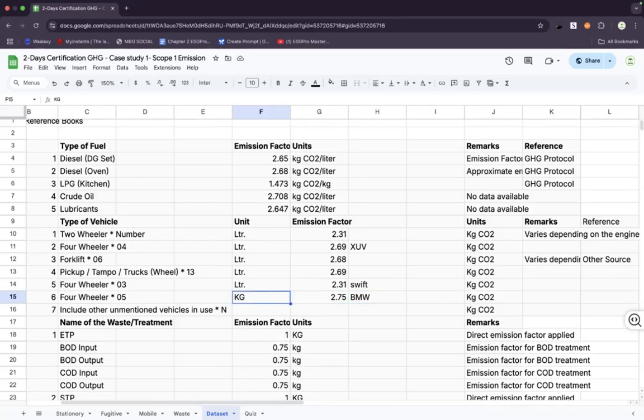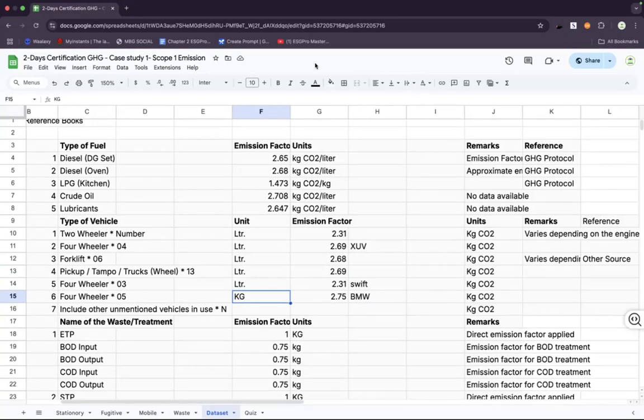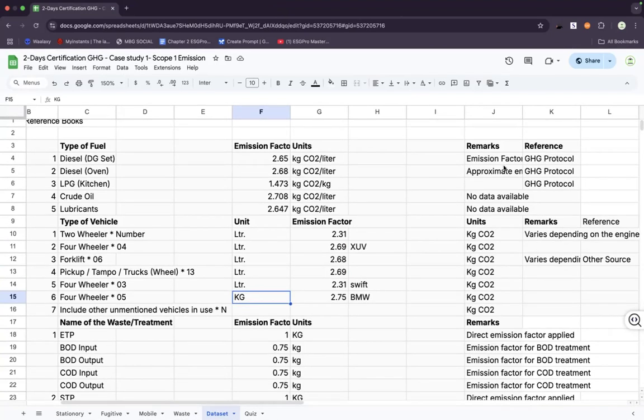My question is, how is this coming like 2.75, 2.31? Who is supplying this? DEFRA or EPA. Okay. So they will have emission factors for cars as well, different cars? Correct. Not only cars, based on their capacity. They will have that in their books. Okay. And this is freely available. If you want, we can provide you.